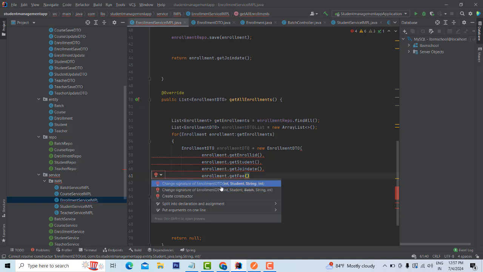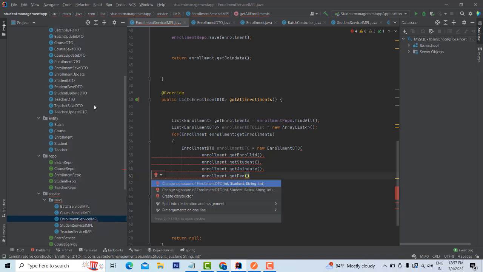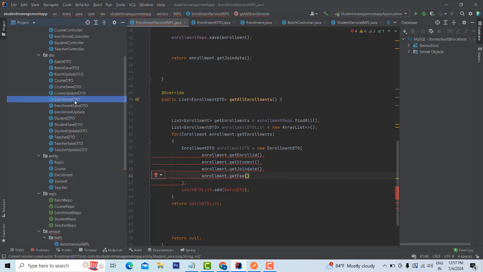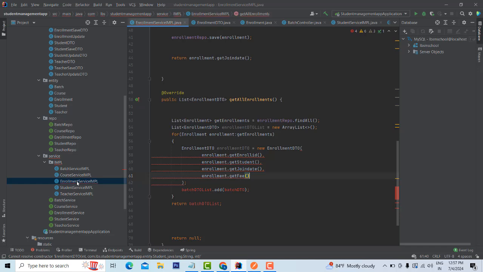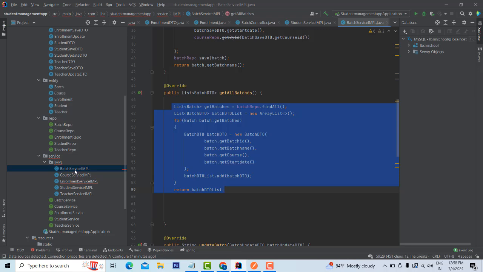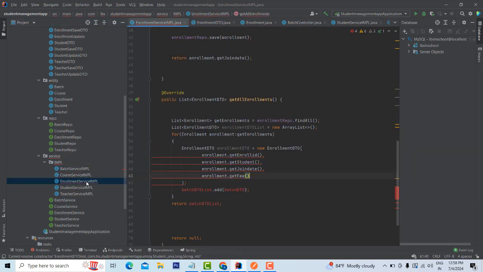Change the enrollment in string. Batch also, we are getting the batch name. So the student gets that.